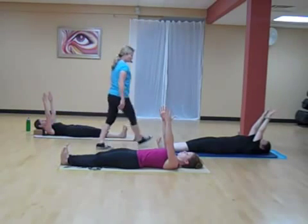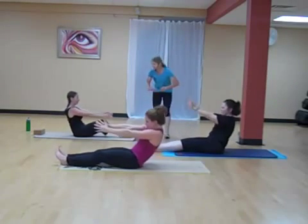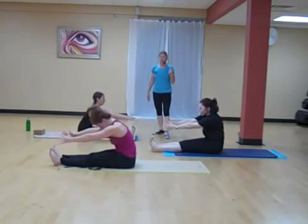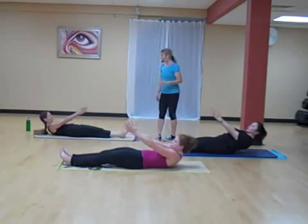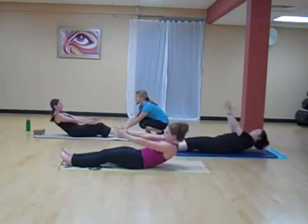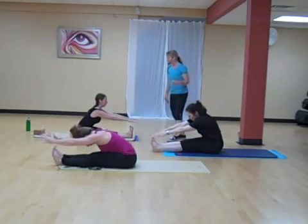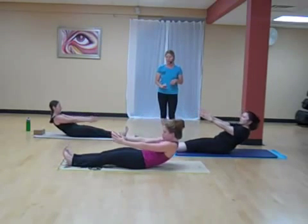So you're going to inhale and roll up, chin to chest. Exhale, pull navel to the spine as you reach long over those legs. That's it. Inhale to roll back. And exhale, articulate down, bone by bone. Again, inhale. And as you roll up, bend your knees as you come up. That's it. And then extend them back out when you get to the top, reaching long. Inhale, rolling back. And then exhale, articulating all the way down, bone by bone.